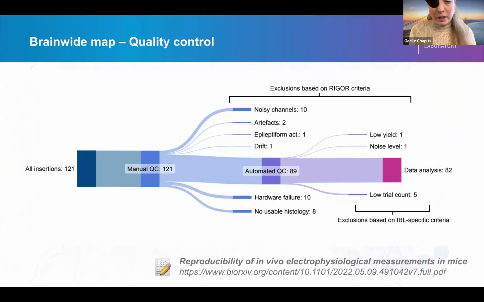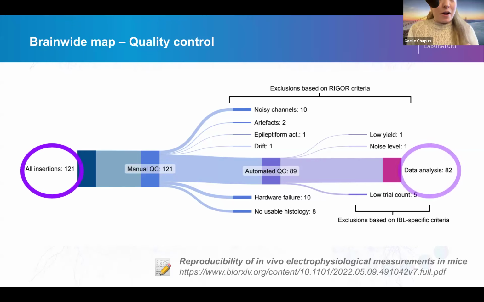I just want to make a point here that we were really thorough in vetting the quality of our dataset. This is a paper that explains all of the metrics that we've developed, looking just at the data in the repeated site. What you can hopefully appreciate is that we basically throw out nearly half of our data due to quality control constraints. This is the same kind of vetting that we went through for the Brainwide map, and we hope that this can therefore become a really valuable dataset for the community.